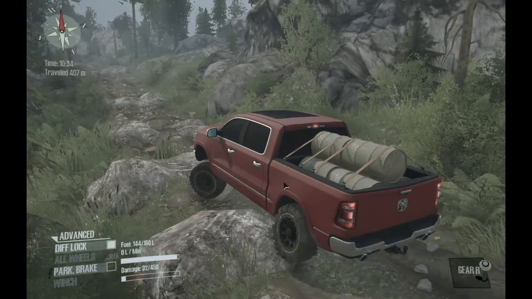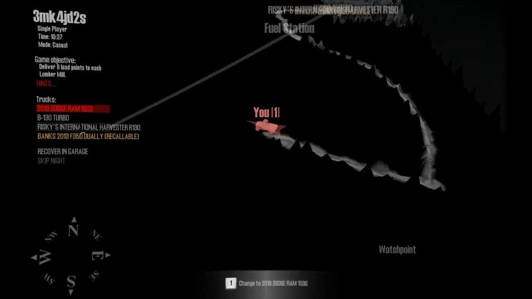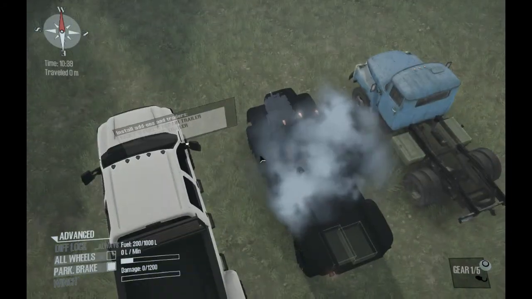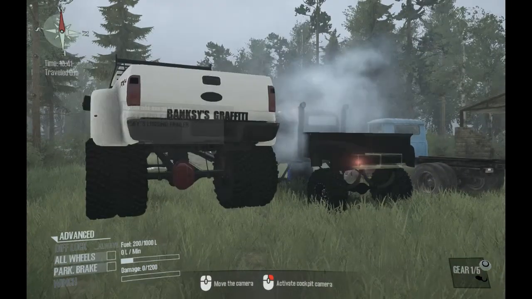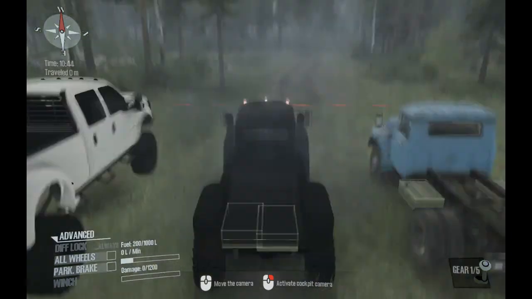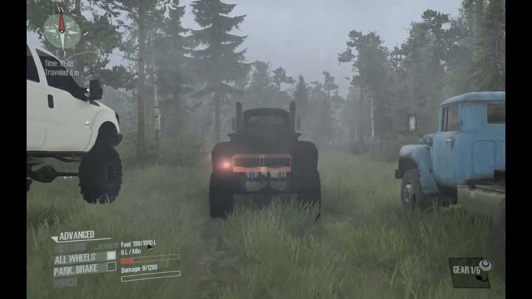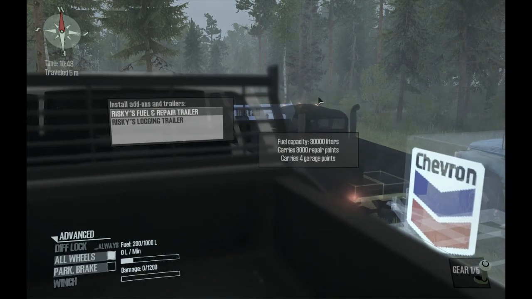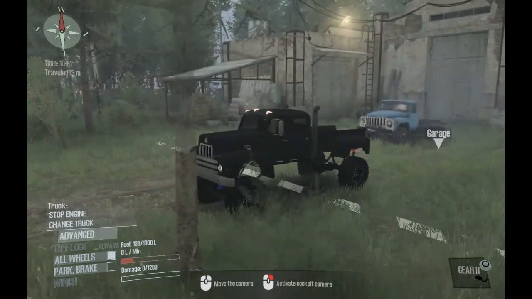I think that's about it for the Dodge. We can stop the engine here, I guess. This thing can actually have, if it would work. When you get a drive wheel, the only way you can get a drive is to have all the wheels locked in. You get a logging trailer and a fuel repair trailer, which I don't want.